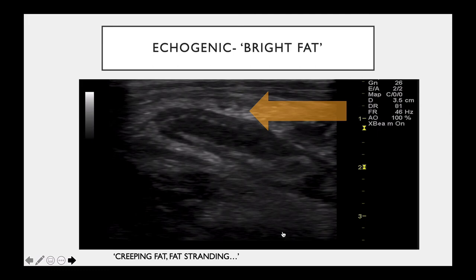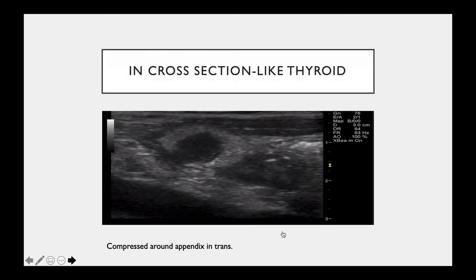In order of the most useful to the least useful, I'm going to start with what I think is the best tip, and that is echogenic or bright fat, sometimes called creeping fat. The CT equivalent of this is fat stranding, and if the CT reports fat stranding, you are bound to see bright mesentery. Probably scattering extra sound waves because it's got lots of extra inflammatory cells. That's my theory. When you compress bright fat, it often coalesces, and in this case, it's coalescing around an appendix.